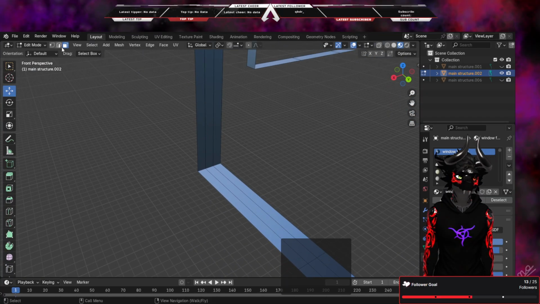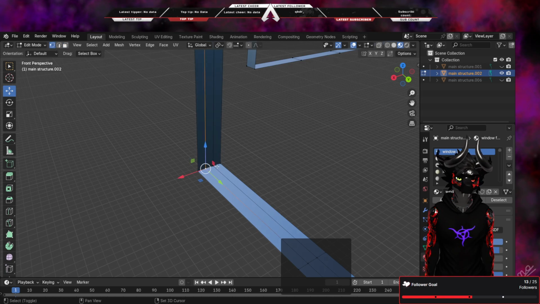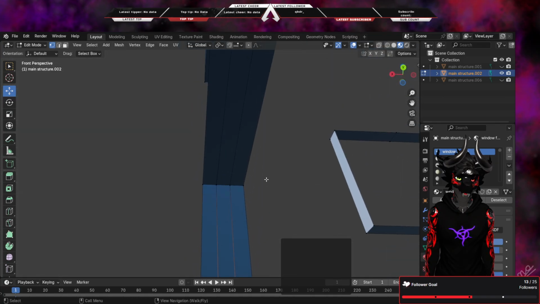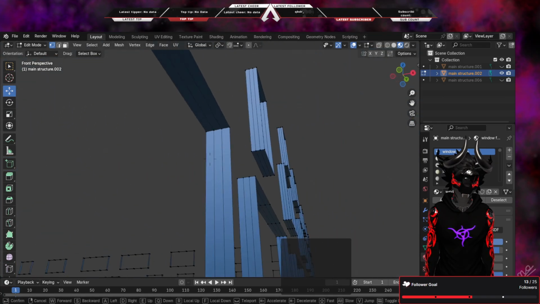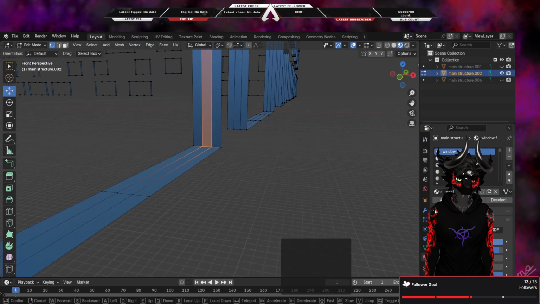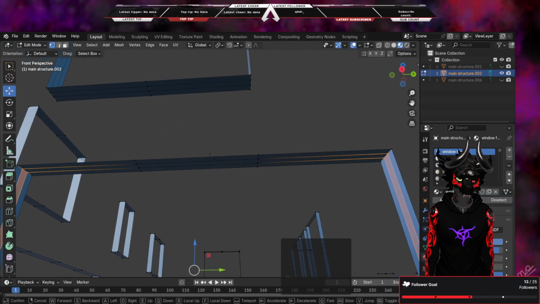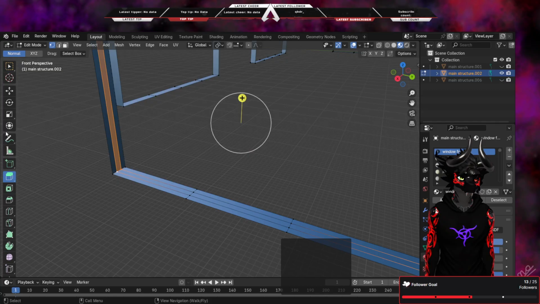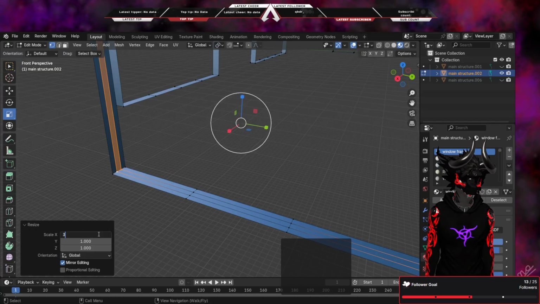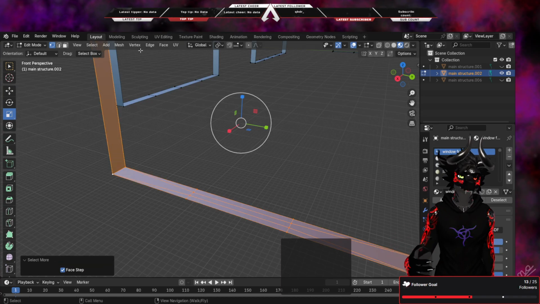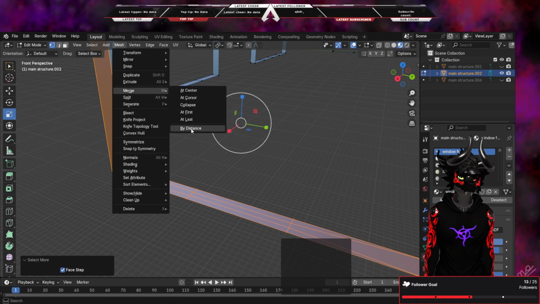I first of all don't need all of them to be like that. Right, I only need the middle ones. So let me rectify that by scaling it to 3 and then mesh by distance.